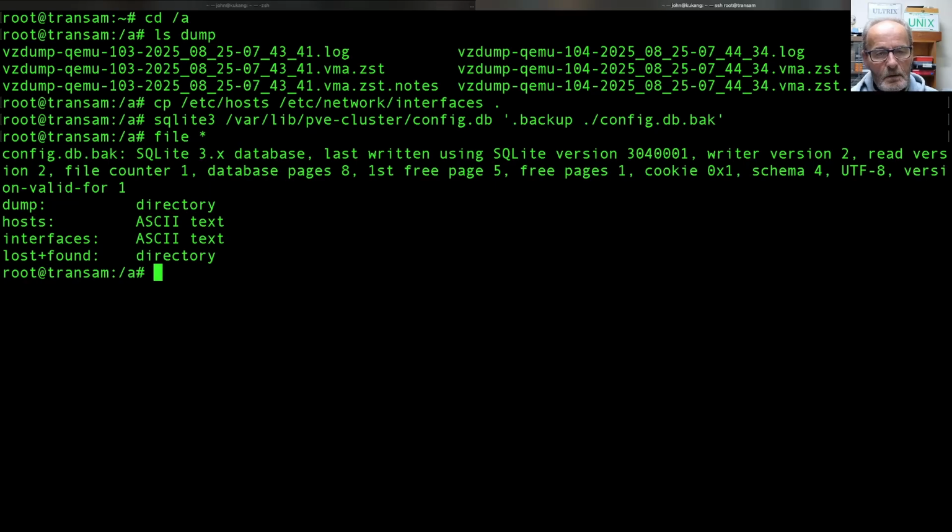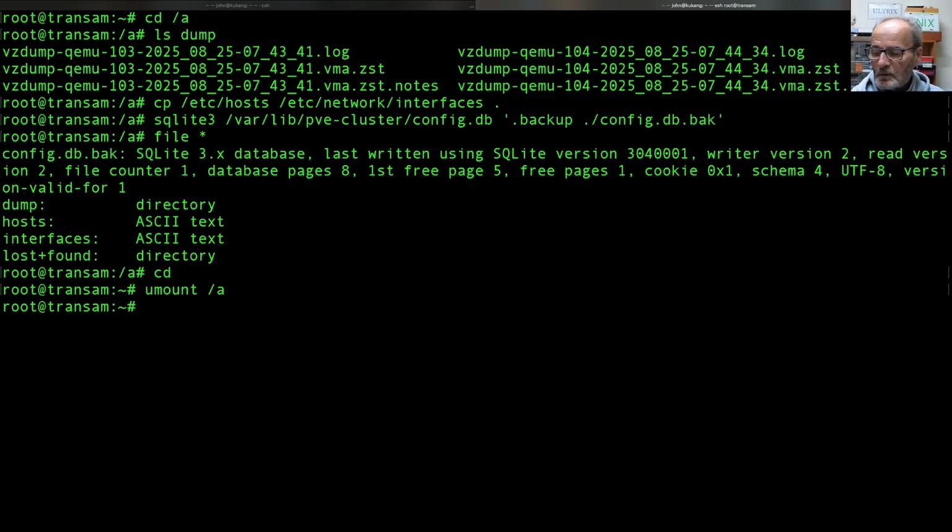Right, so we could now unmount /a and actually put it in a drawer somewhere. So let's actually do that. Let's cd out the way. Let's do a umount of /a. Wait for it to finish, because obviously it has to flush any data onto the stick. Then unplug the stick, and there you go.